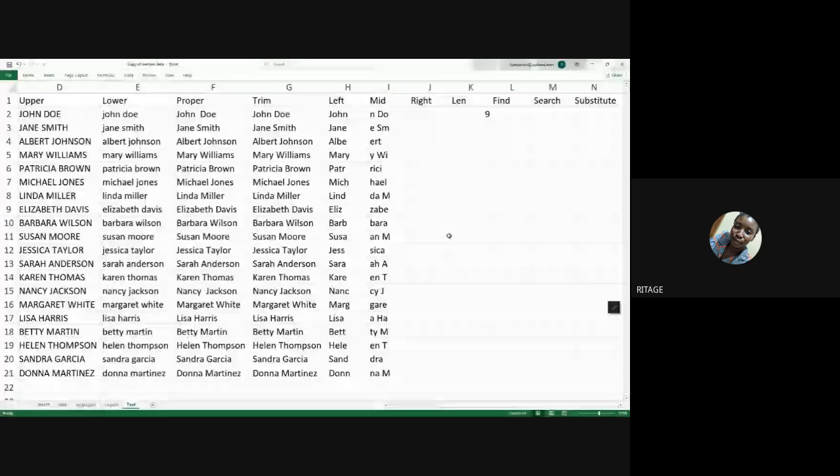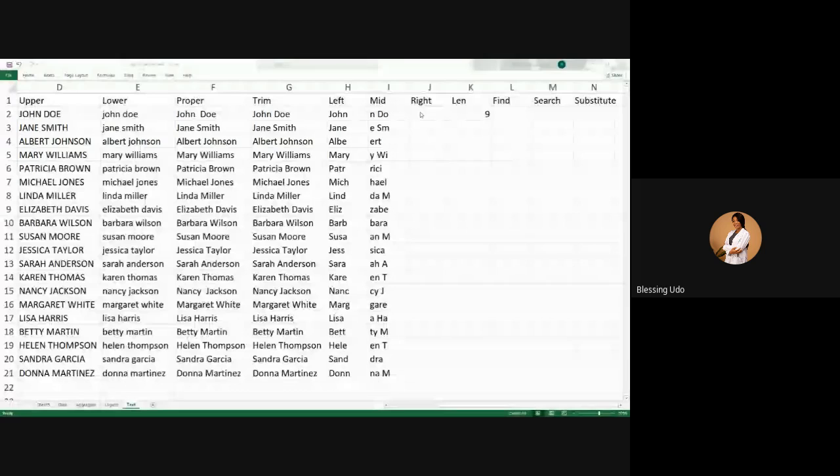Okay, thank you. So Blessing, do you want to help us out? People are getting this in the comments, but Blessing, the floor is yours. What does the right do? Okay. I feel the right is going to cut from the right hand side, just like the left cuts from the left. The right will cut from the right hand side. Like for instance, you have John Doe.